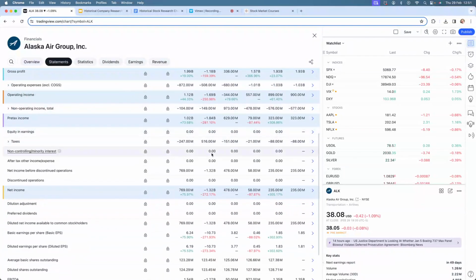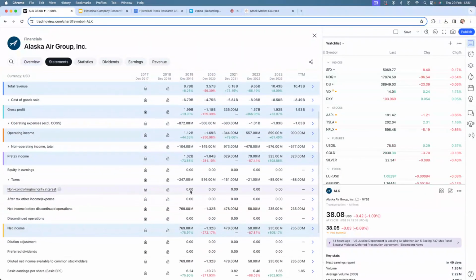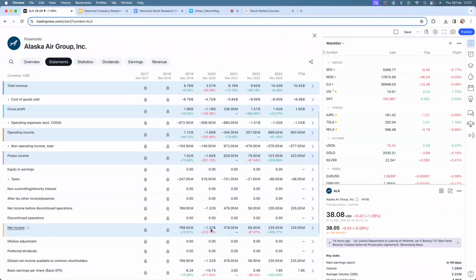We will come down, and you can see here it's telling you what the net income growth is, and then the growth rate underneath it. So again, 2020, this might spook you, the fact that the company lost $1.3 billion. But you know what? That was COVID, and for obvious reasons. 2021 slightly better, back to an increase, 478 million. And then the net income dropped again to 58 million. So you'd be asking the question there, what happened here? Increased again to 235 million, and so on and so forth.